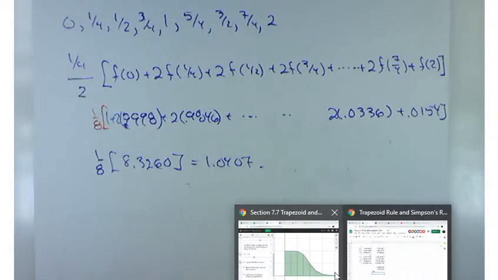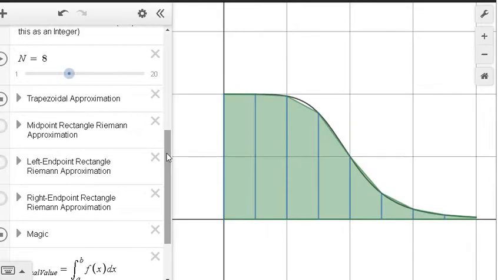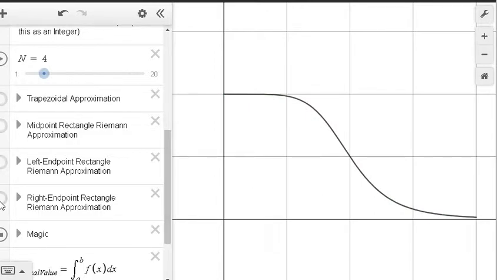Let me go look back here at this. So here's our trapezoid rule, and let me decrease the number of intervals just to make it a little bit easier to see. So that's pretty nice. The trapezoid rule is fitting a trapezoid between these points in each interval, and then it's finding the area underneath there. There's other possibilities. We saw some in section 5.1.